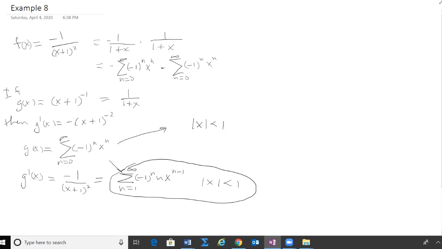Notice if x is 1, you're just going to have this negative 1 to the n times an n, obviously divergent. If x is negative 1, you'll have some form here, maybe all negatives, maybe alternating. Doesn't matter because there's an n in there and it will not converge. It'll diverge by the nth term test. So you're not going to add in those endpoints, negative 1 and 1. This is your answer. It's finished.